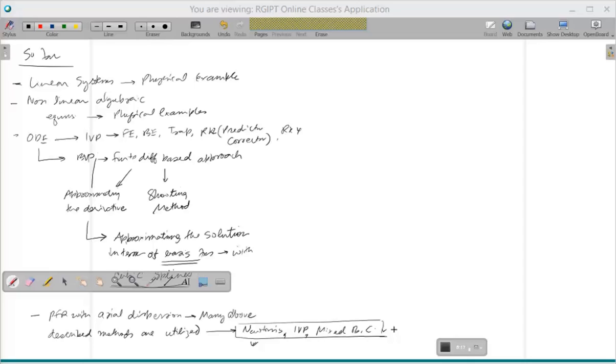I'll encourage you to do the same problem by different methods. For example, you can try doing it using finite difference approaches. One of you has already done it using this. You can try using this and also using this, approximating the solution in terms of cubic splines. I'll strongly encourage you to try them out, and then you can compare the efficiency of each method. You can see which one gives you more accurate results and so on.